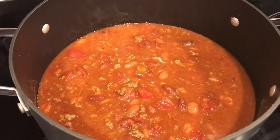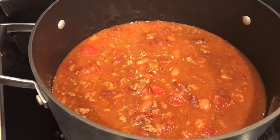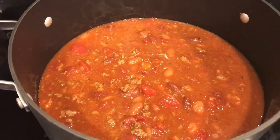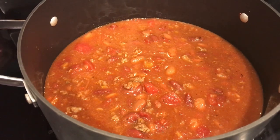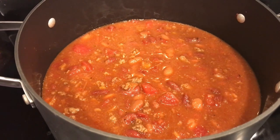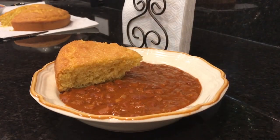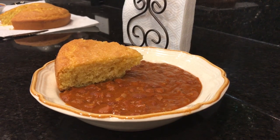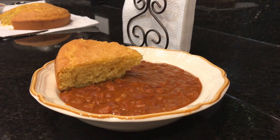Alrighty guys, so we have it all added, and we're going to bring this up to a low simmer, and we're going to let this cook about 30 minutes or so. And in the meantime, I'm going to get some cornbread ready. Guys, so we let it simmer for about 30 minutes, and it is ready to go. Serve it up with cornbread or a salad, and you have dinner.